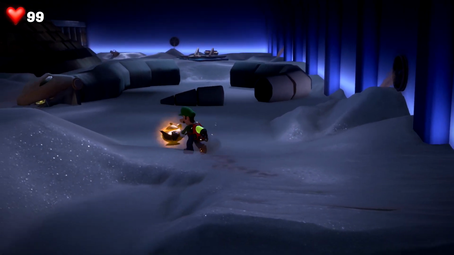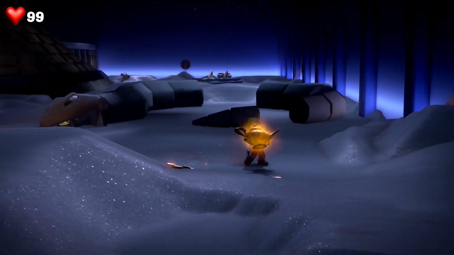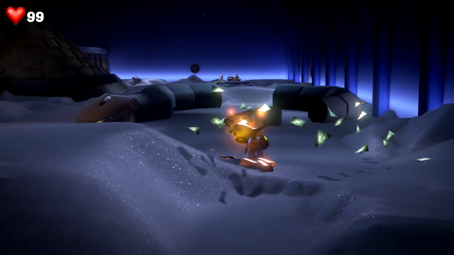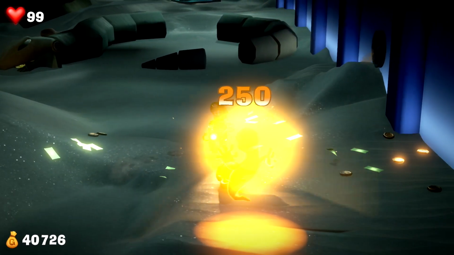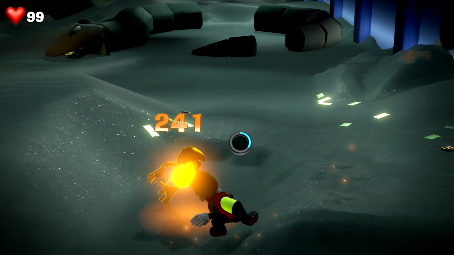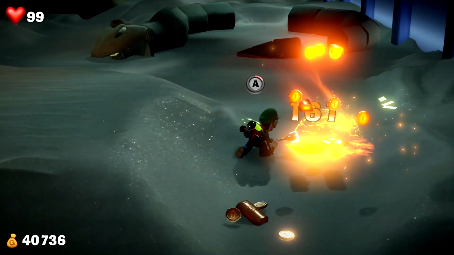I found a lamp and it's glowing. Oh, it exploded into money. A bit of money's coming out. One more wish, come on. Oh, that was a crappy wish. Crappy wish. Bad wish, Luigi. Whoop. Wham, wham, wham.